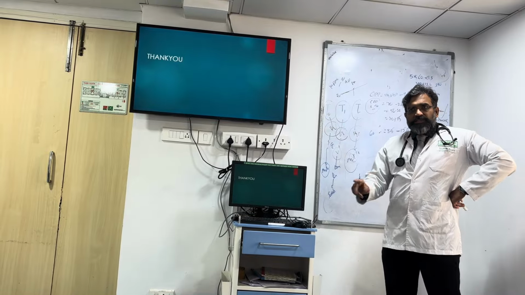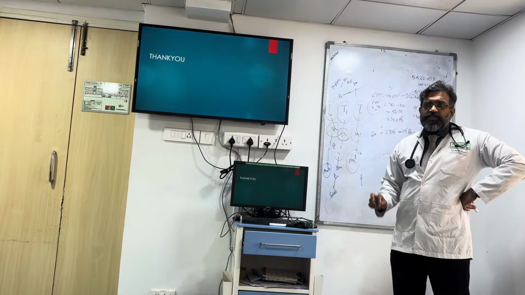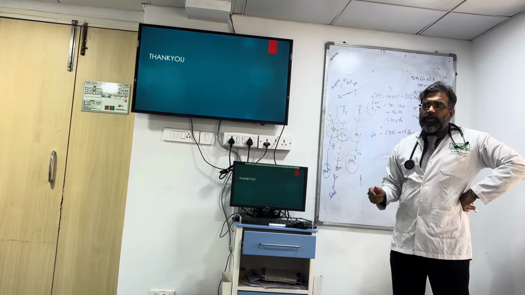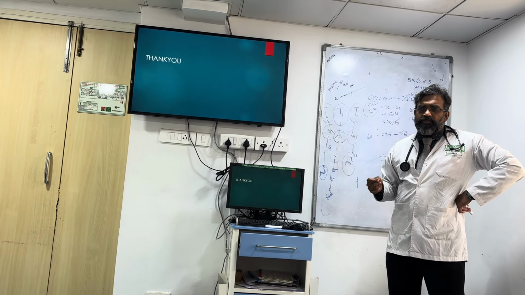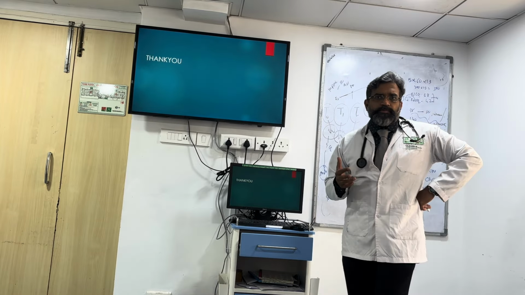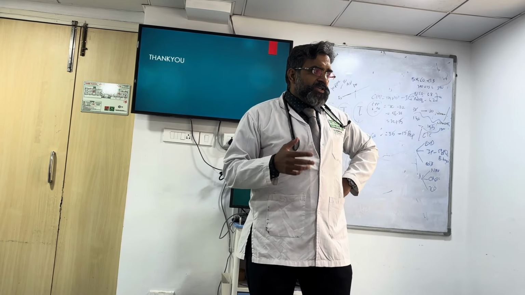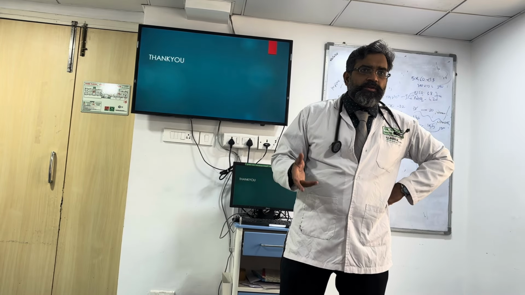Now let's go one step higher. You've done this. The ICP has remained on the higher side. The patient's pupils are still unequal. The patient still has focal neurological deficits. You wake up the patient from the sleep, and the patient is still not waking up. And now you suspect that the ICP is not getting controlled. Your marker, the ONSD, still remains on the higher side.